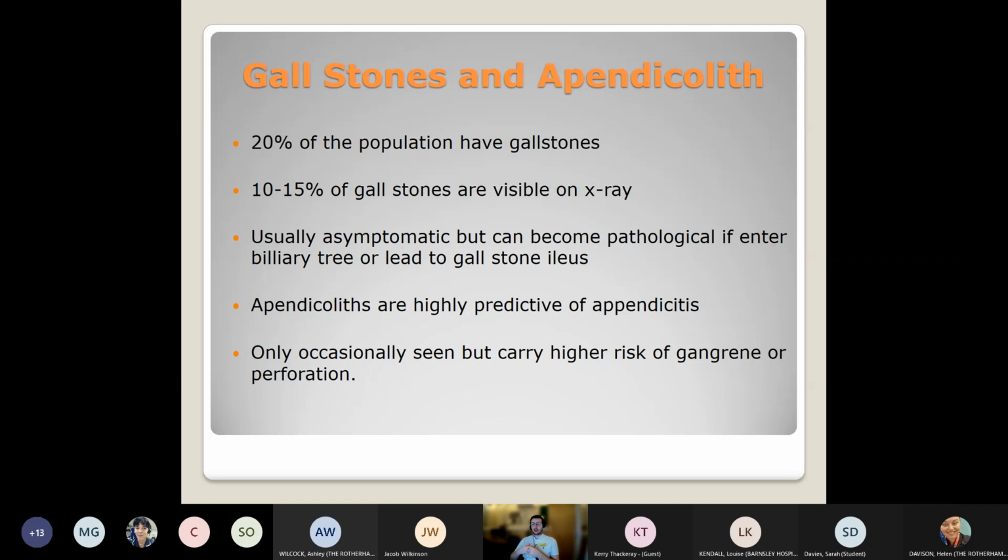In cases of appendicitis, it's very, very difficult to see appendicitis on X-ray. More often than not, they're going to need ultrasound or CT. But one of the things to look out for is something called an appendicolith. An appendicolith is like a little stone in the region of the appendix. Patients with those have a stronger association with appendicitis. So although they may not have full-blown appendicitis, those with an appendicolith, you would do some further investigation or keep an eye on them, because there is a higher risk.